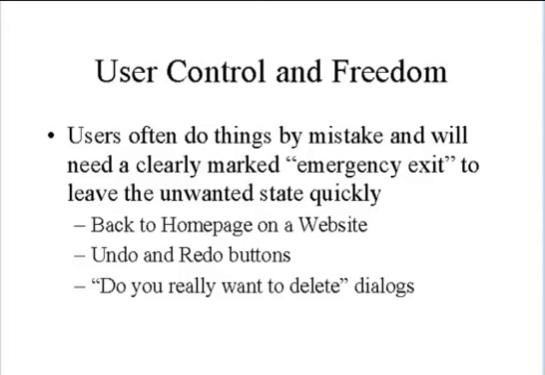The undo and redo buttons also are very much about allowing you user control and freedom. You made a mistake and that just allows you to get back to the previous state. "Do you really want to delete" dialogues could also be said to be user control and freedom. There also could be said to be preventing error. And another one is, for example, pressing Control-C, Control-V, or using accelerator keys. Is that user control and freedom? In some ways it is, but potentially there is a better heuristic to describe that particular one.